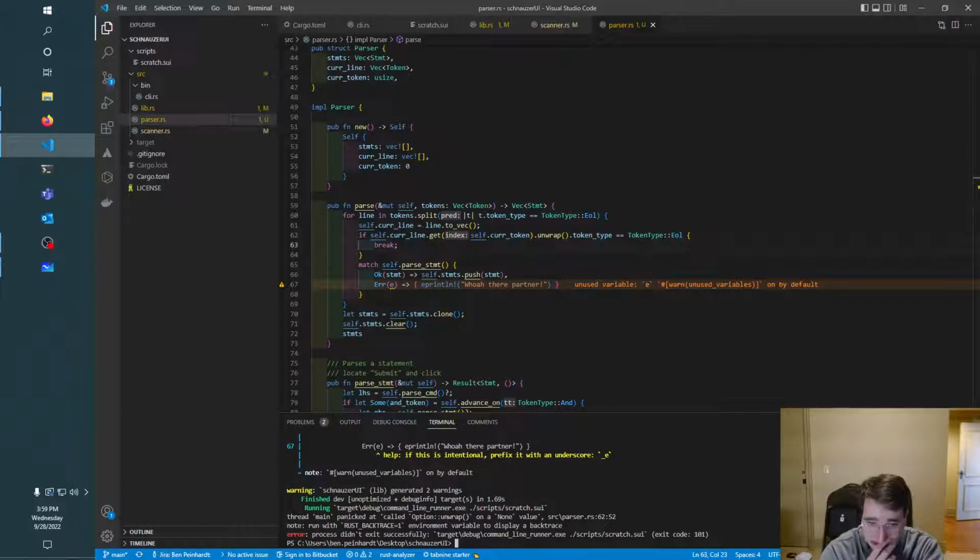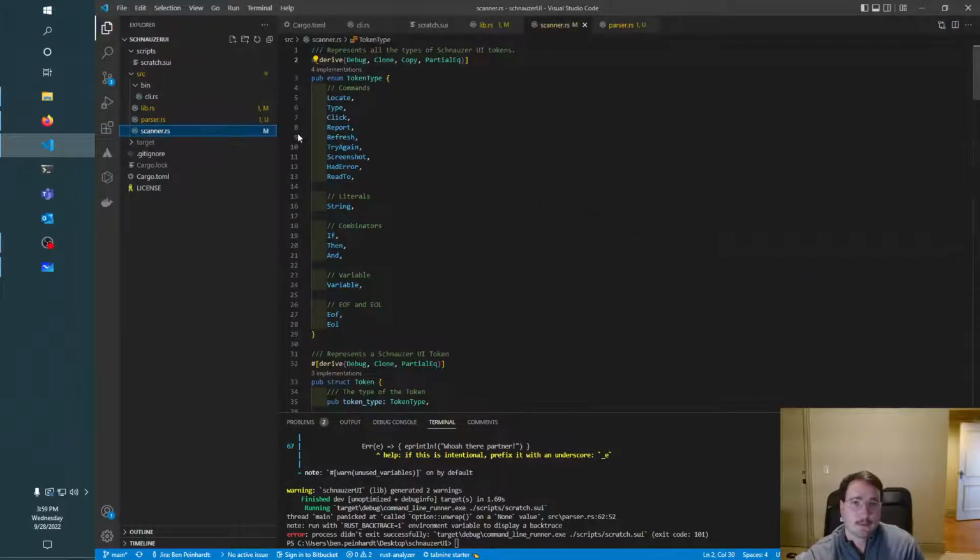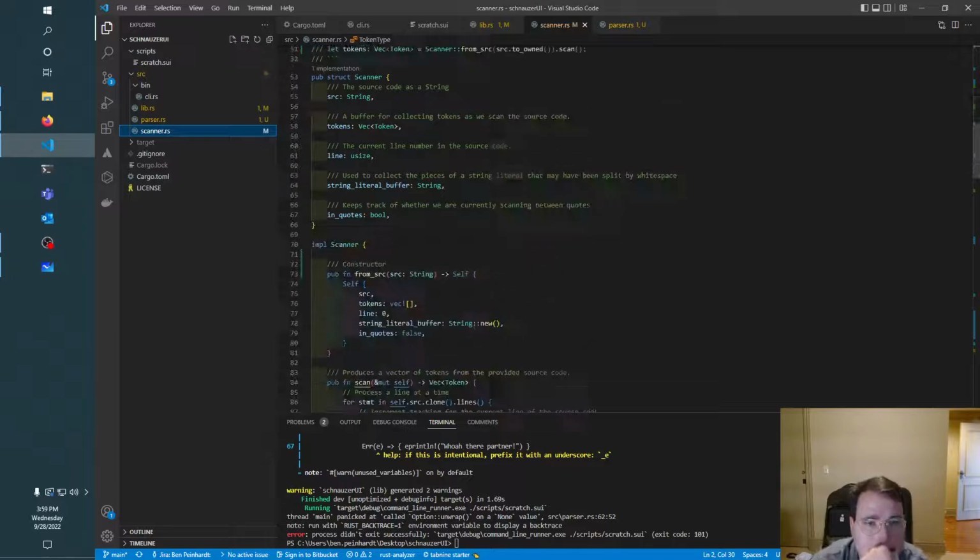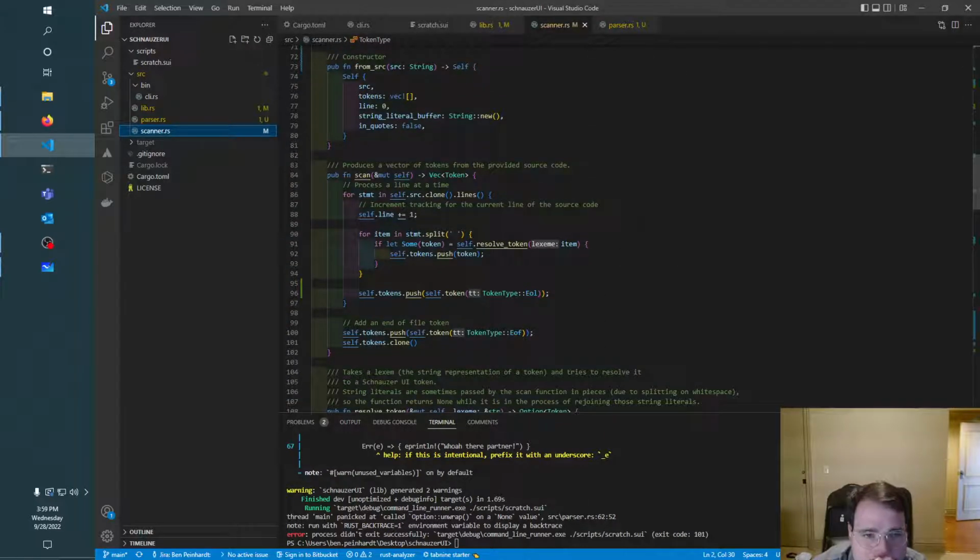Red main panicked on none value. Good, good. Self.current line. So we should be splitting on the end of line token. In the scanner, we push an end of line, and then we always push an end of file.